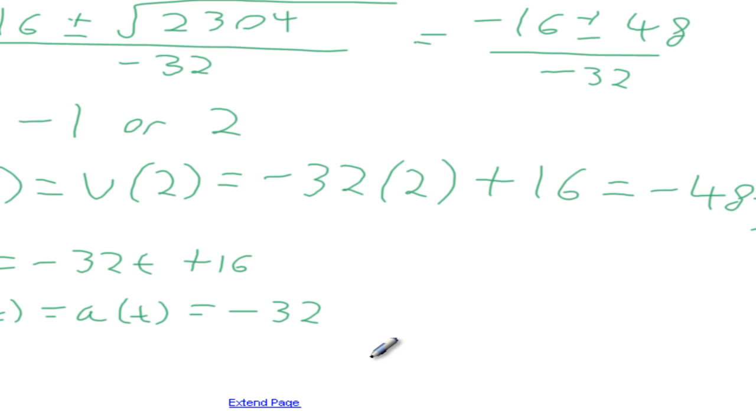Why is it negative 32? Because we know from scientific research and evidence the pull of gravity is negative 32 feet per second squared. So with any quadratic equation like this, when we have the pull of gravity as negative 32, our acceleration function will be negative 32. But there may be other instances when we have other factors that would give us an actual function where the acceleration may vary. That's something you'll dive more into as you go deeper into calculus. But this is a basic introduction to projectile motion and understanding how we can use derivatives to find a lot of different things in these problems.